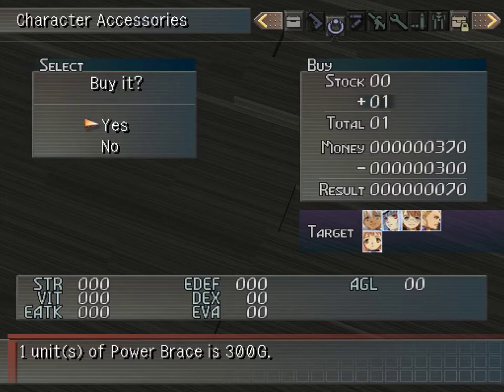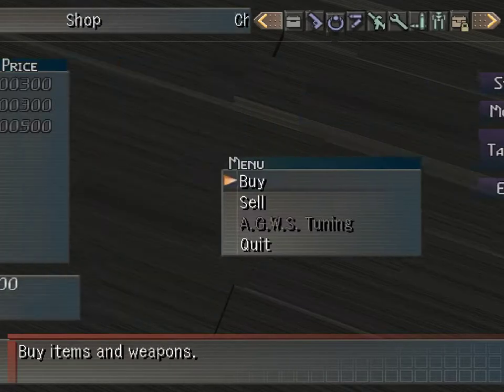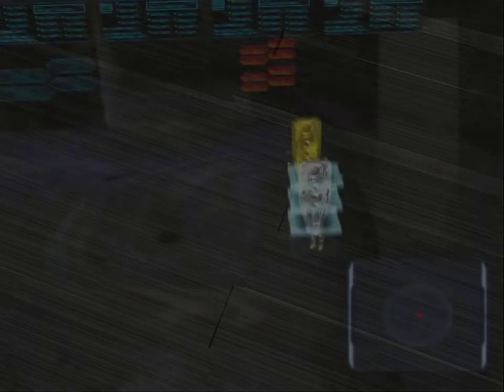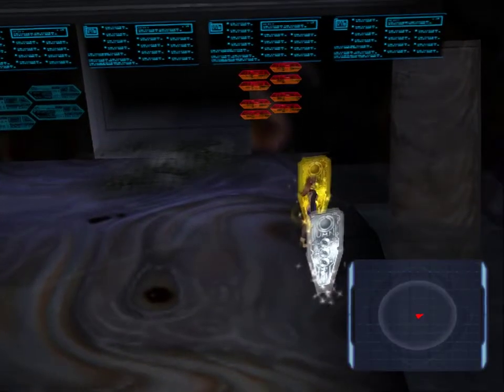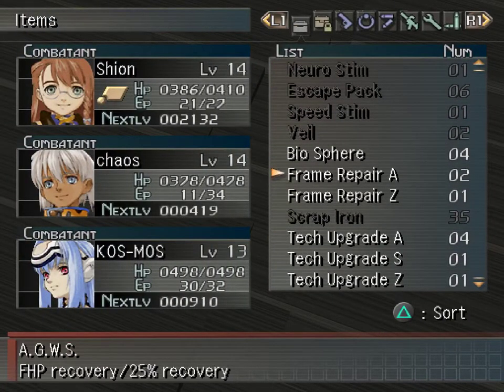Alright, let's buy one of these. I have no money at all. Damn. Oh well. Let's use a biosphere and heal everyone up.